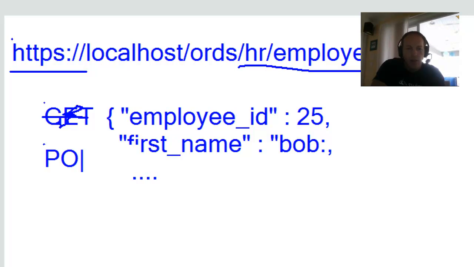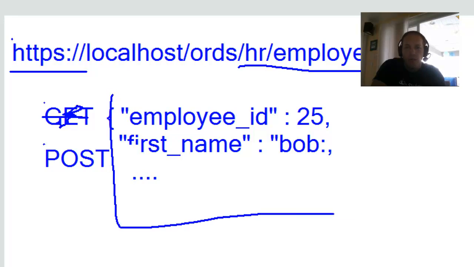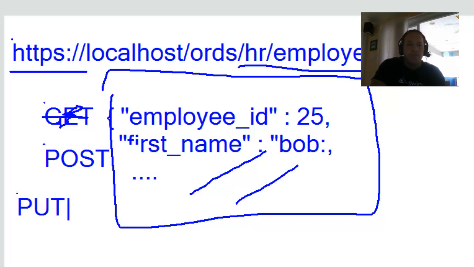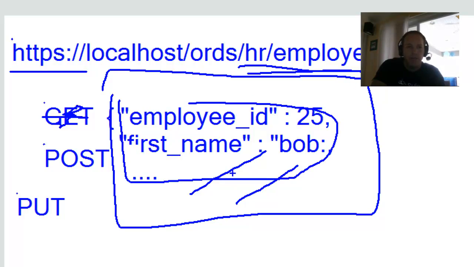If I did a post, and in this post request I included a record, ORDS would update employee 25 with the characteristics in this document. And if I did a put, not to 25, but just to HR employees, then in the put request body, this JSON document would get inserted as a new item in the employees collection.